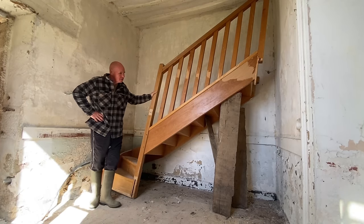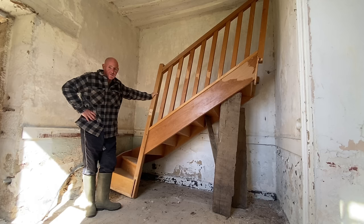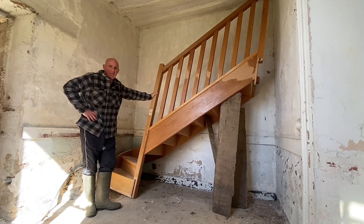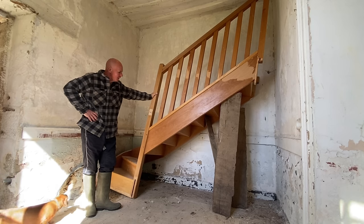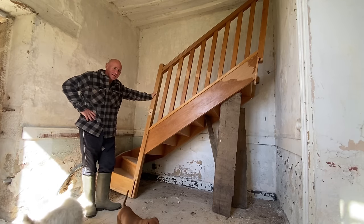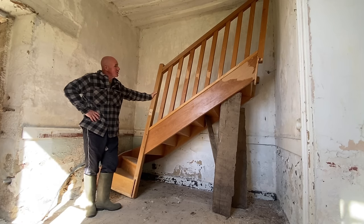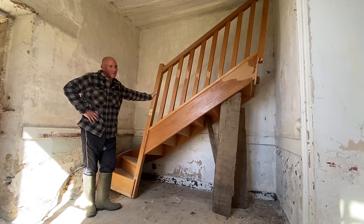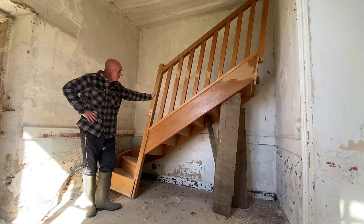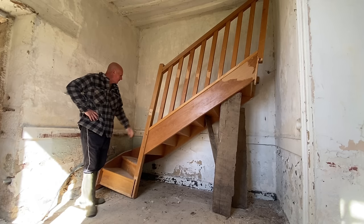So we spent a little time clearing out all of the shutters that were in here, just getting started in here. We put them with the rest in the garage till we get round to starting to look at those. The idea was that we can try this part of the staircase in just to make sure that the sizes we were given and the sizes I've measured were actually right. As you can see, they're a pretty good fit. Can't get them into place properly until I get the roof down and make the space in the ceiling for them to go through. So this is a good test to show what they're going to look like.